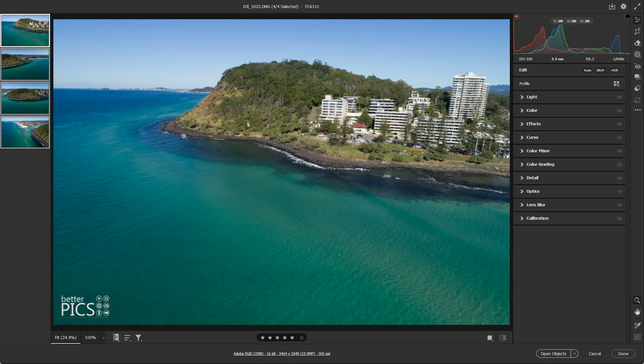Now, is it the most efficient way to shoot? Not always. Does it get me the best results? Based on the amount of time that I've been doing it, I find that it does, because I'm taking absolute control over the outcome. Now, there's definitely professional photographers that I've met over the years.